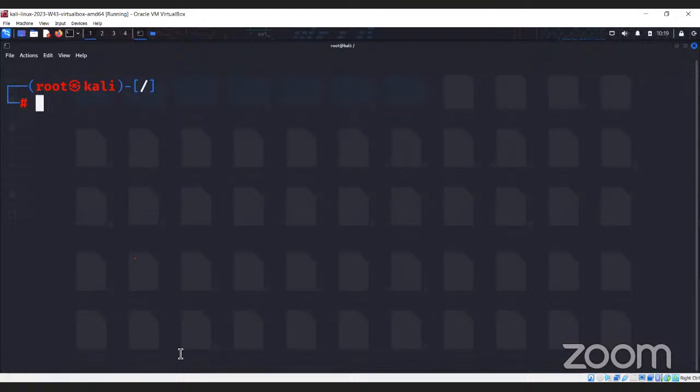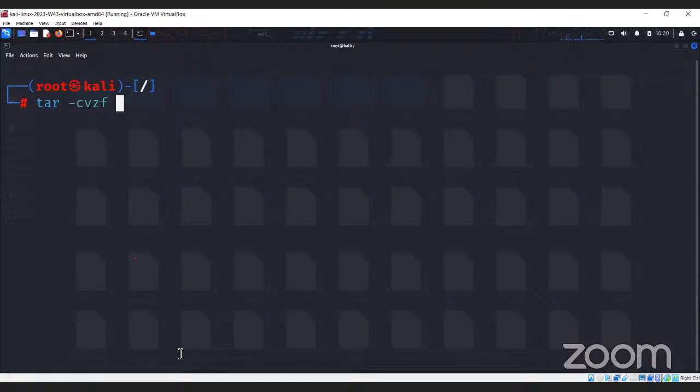For this we will type tar -c, then v, and for compressing it into gzip, we will type z. If we want to compress it in bzip2, then we will type j instead of z. And we will type f.